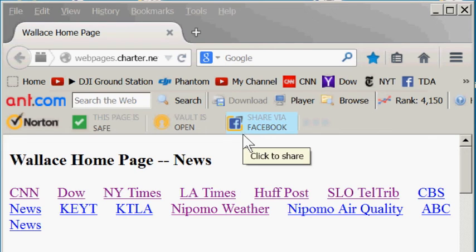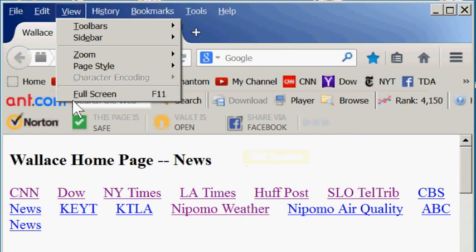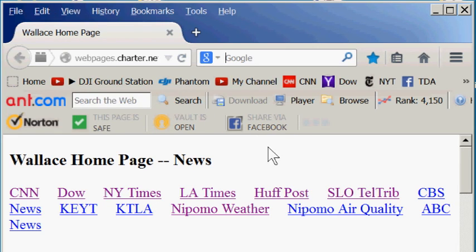If they take up too much space for a particular web page, you can use the full screen display mode that we will describe later and that you get on the View menu. When you click that full screen mode, I'm not going to demonstrate it now, I'll demonstrate it later, but when you click it, all of these lines disappear and the web page itself expands to fill the entire desktop.